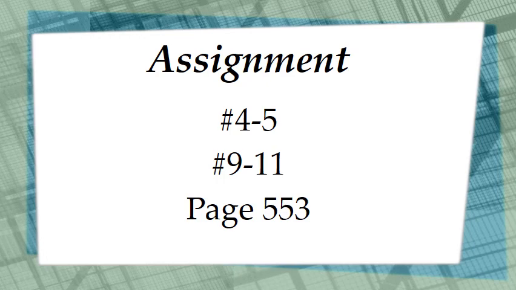This is your assignment. I want you to do 4 and 5, so 4 through 5, and 9 through 11 on page 553. So you're going to do 4 and 5, then 9, 10, 11 on page 553. Just a couple practice triangles for you. Use that equation that you wrote down, the equation I gave you today, to find the area of those triangles. Again, just a few problems, 4 through 5, 9 through 11, page 553.